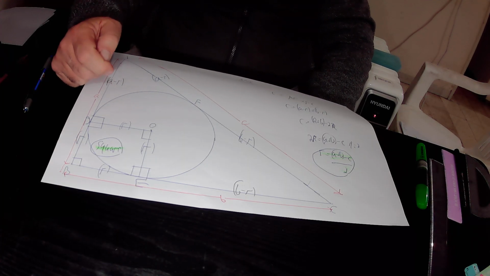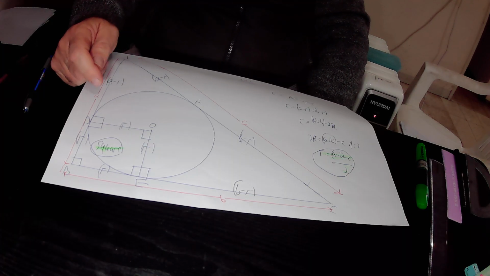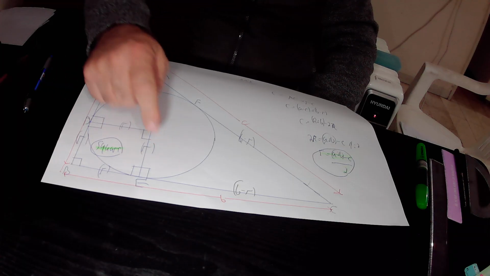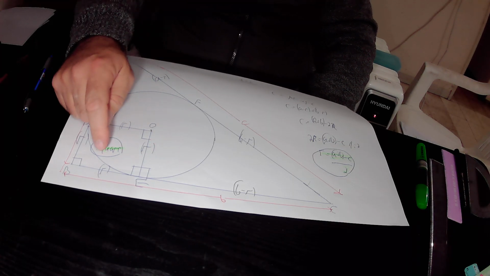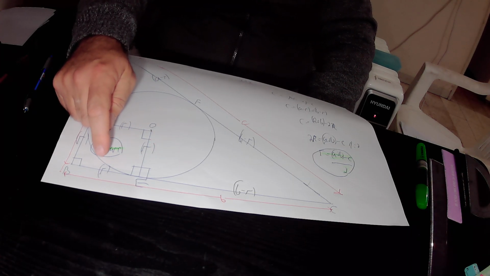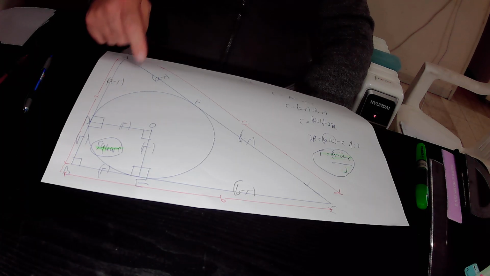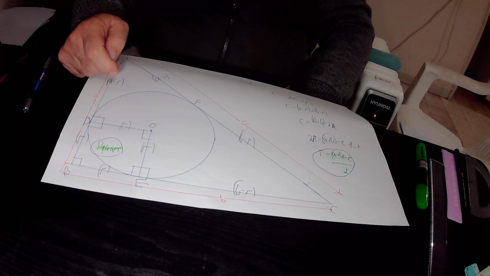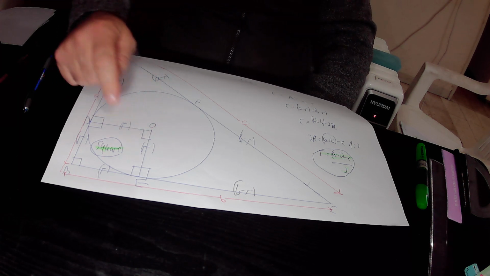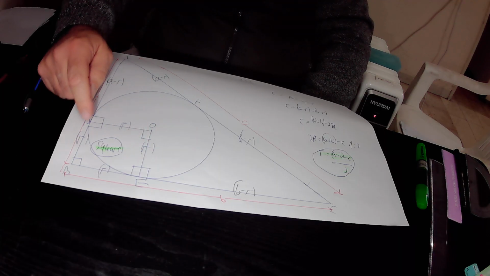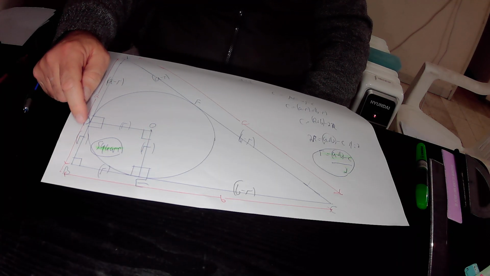But we also know that the opposite sides of a rectangle are equal to each other. So in rectangle ODBE, side OD must be equal to the opposite side BE, but OD is R, therefore the opposite side BE must also be equal to R units in its length. Likewise, in rectangle ODBE, side OE must be equal to the opposite side DB. But OE is R, therefore the opposite side DB must also be equal to R units in its length.